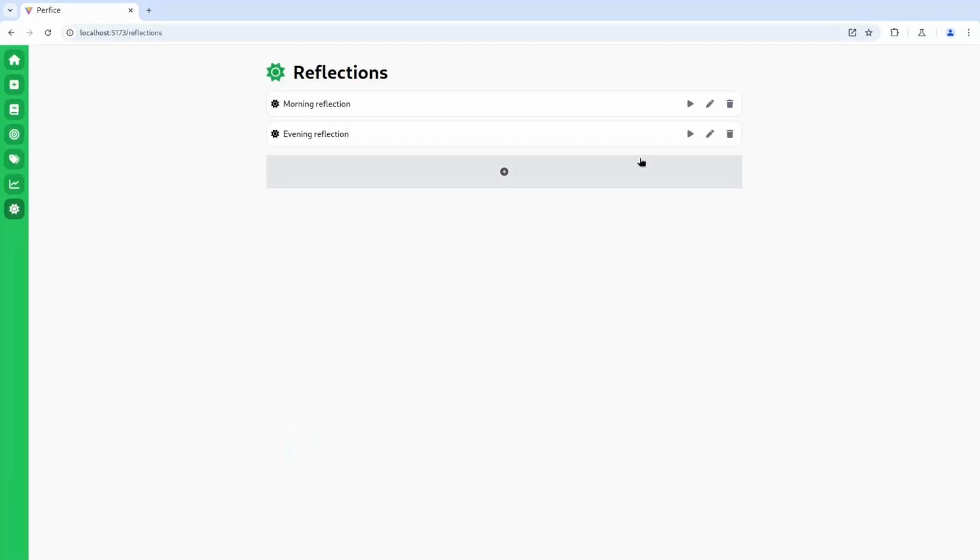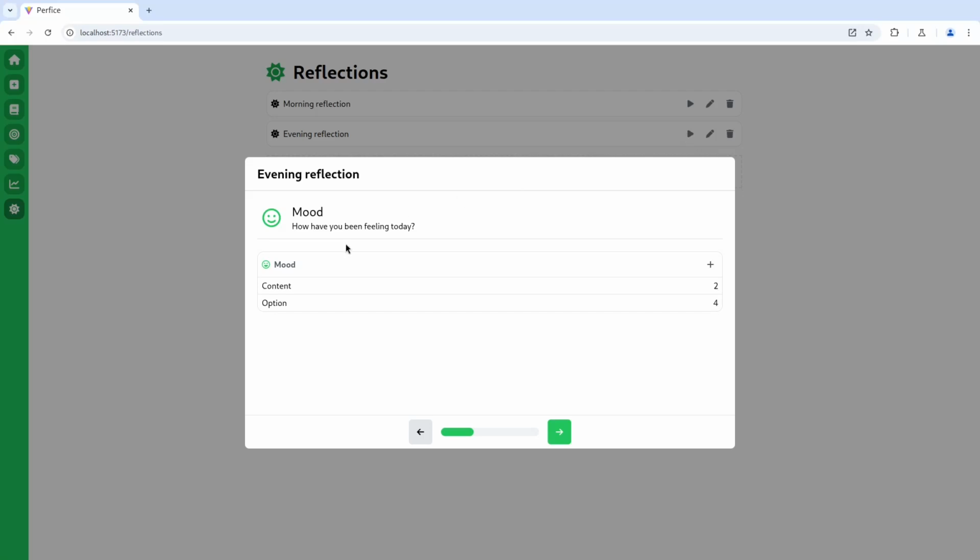You can also have the evening reflection. Here we have these table widgets. So this is after the day has passed. Perhaps you want to add some complementary tracking. Maybe you didn't track your mood completely during the day. So we can see that today I was feeling content. I was feeling option, which I'm not sure what mood that is. But the idea here is that you should be able to press this plus button to also track your mood, add more mood or things like that.